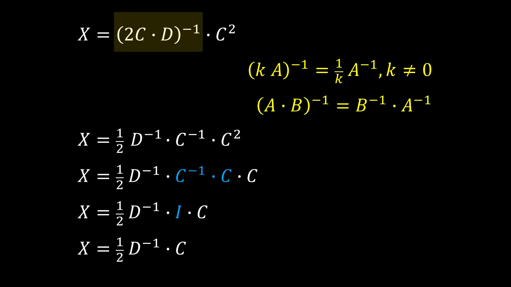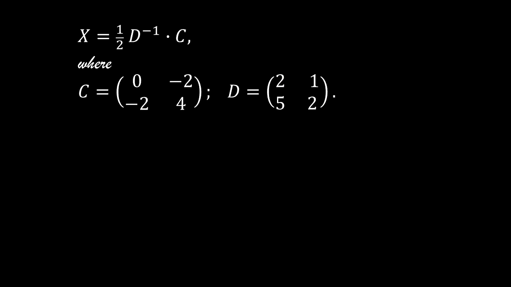So far, we rearranged the expression with the aim to minimize the calculations that should be done thereafter. In that spirit, all we need to do is perform operations on matrices D and C according to the equation we got. And matrices C and D are such as were given in the task.